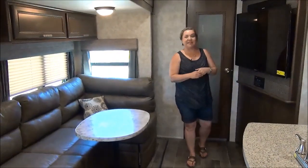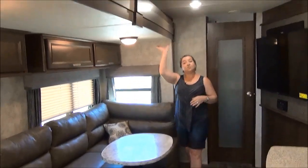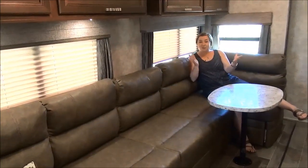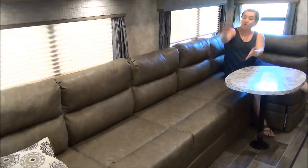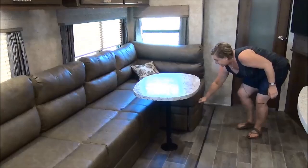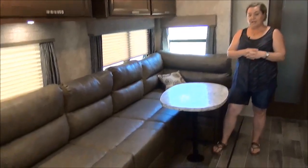Inside the 328 BHS Open Range Roamer, we have two opposing slides in the main living area with extra tall ceiling heights and extra tall slide heights. Lots of windows on your campsite, which we're really fond of. Open Range does the best U-Dinette in the industry because they have a 42-inch deep slide, so you're not getting shorted on your seating area. This center portion is a hide-a-bed that folds out — you still have lots of room to walk around. Comes with two removable tables you can move however you want or store in handy drawers underneath. Another great feature this year: flush floor slides. And there is no carpet in this trailer.